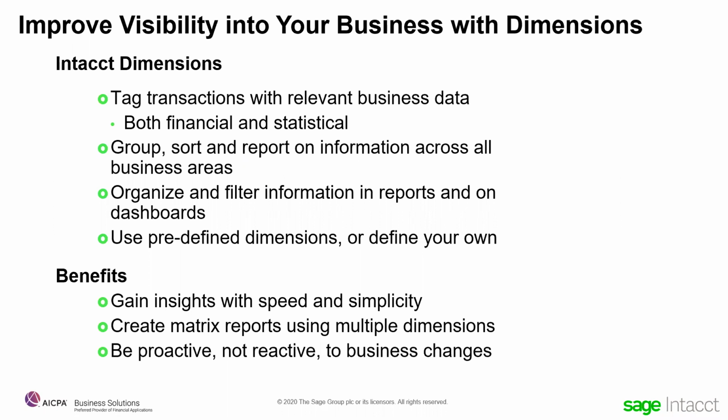Now, one reason dimensions are important is because of reporting. The second reason is because we're creating a modern 21st century chart of accounts. And that modern chart is what we call a table-driven chart. It's not a linear chart. You may be more comfortable and used to utilizing a linear type of chart where you have an account number and segments that follow that, and each one of those segments has meaning to it, and you must enter all of those segments as part of the GL account code string.